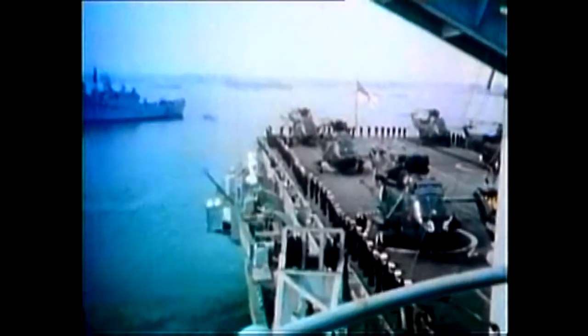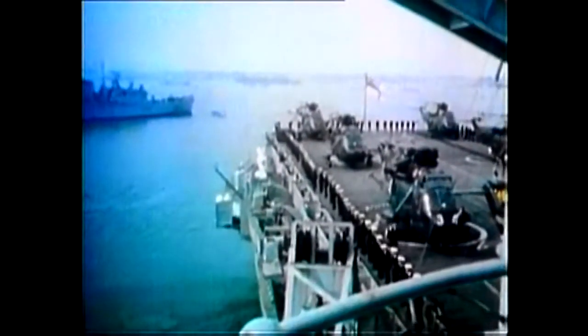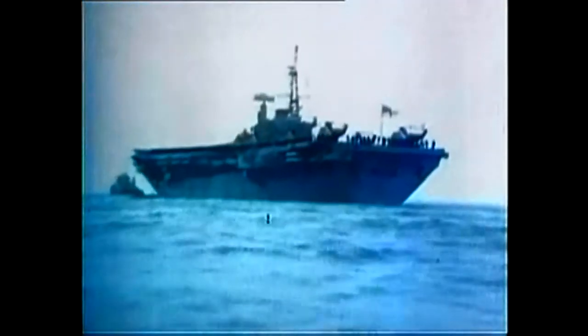For the Royal Navy, 1982 is probably her most momentous year since the Second World War. On the night of the 1st of April, the Falkland Islands are invaded by Argentina, claiming the islands for themselves. Within 3 days, 2 aircraft carriers, the old HMS Hermes and the much newer HMS Invincible, sail for the South Atlantic. Hermes carries the flag of Rear Admiral Sandy Woodward, commander of the naval operation.